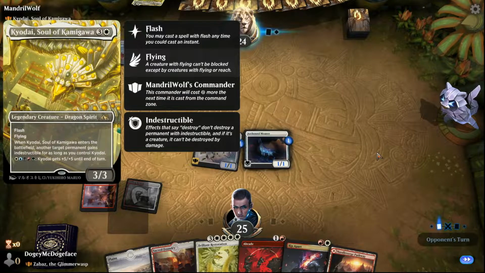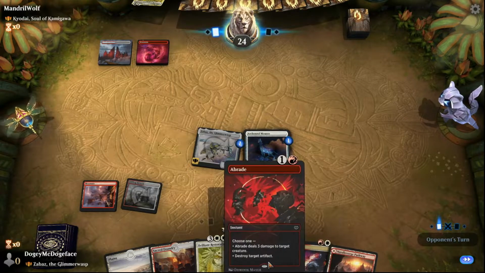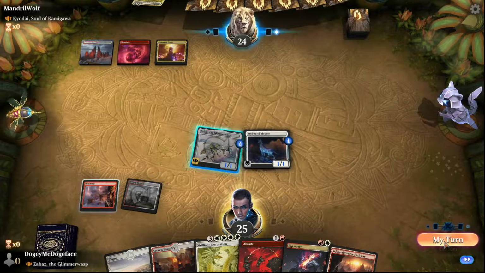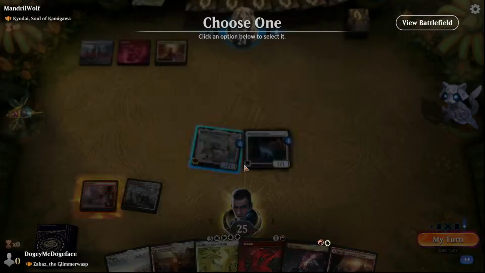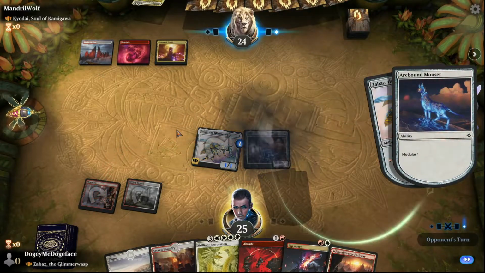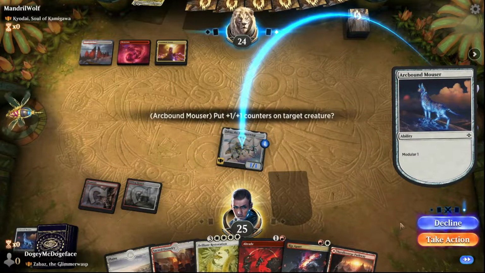Koyadai, Flash and Flying is quite nice, but we can always counter that with a Rip Apart, an Embraid, I mean. Cool. So far they're just red-white, much like us. Let's do it. Let's destroy the Mouser. Make Zabaz toned. Yep.